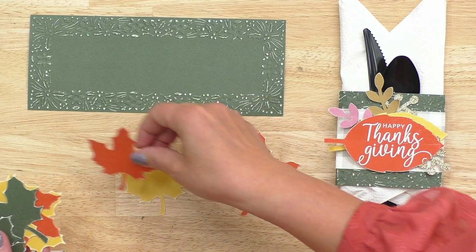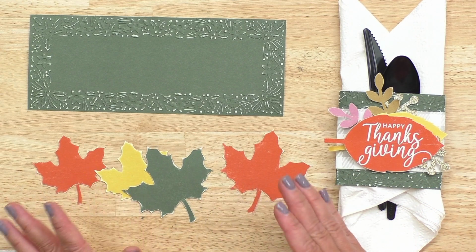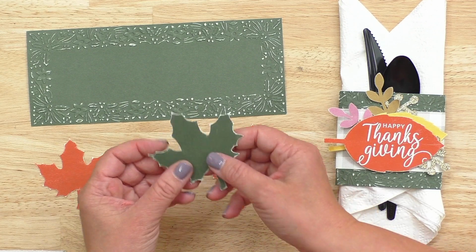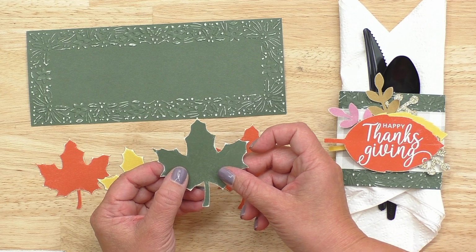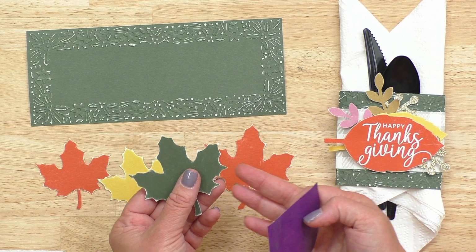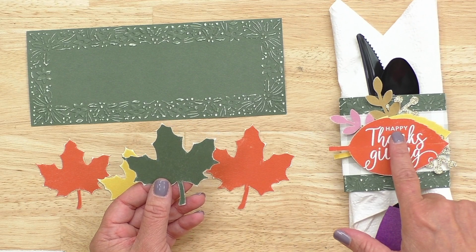So you'll see these fun leaf die cuts, variety of sizes. You could use any leaf die cuts or any that you've cut on any of your cutting machines. And same thing here. Remember, this is on cardstock, so we have that white core, and we've just taken that sandpaper and gone around the edges to bring up that distressed look. So that would kind of be where these two are here.